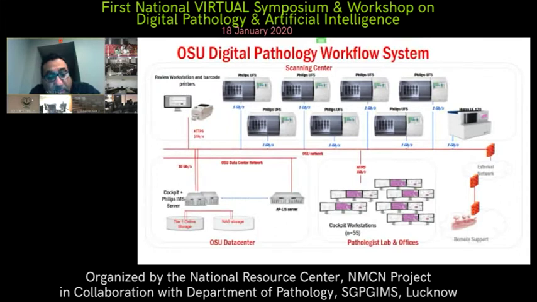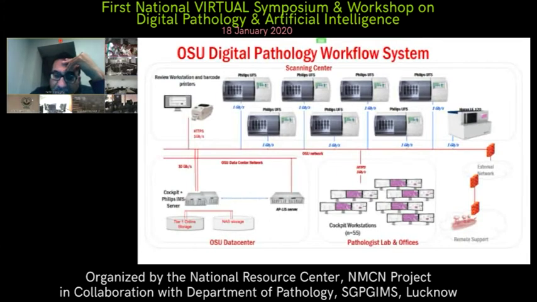We are storing images in 3 tiers. We're storing images on site in duplicate. Each image is about 1.2 gigabytes. Most pathologists have 3 monitors in their offices now. One of them is a medical grade monitor.